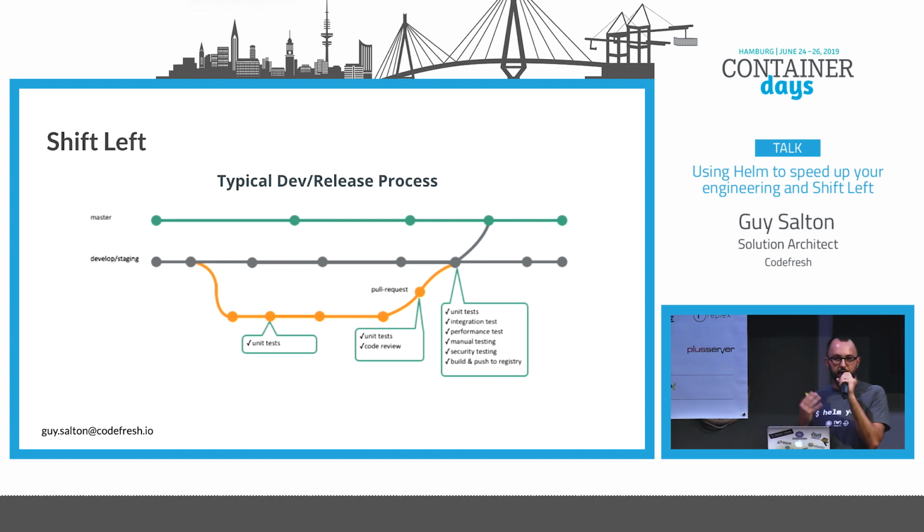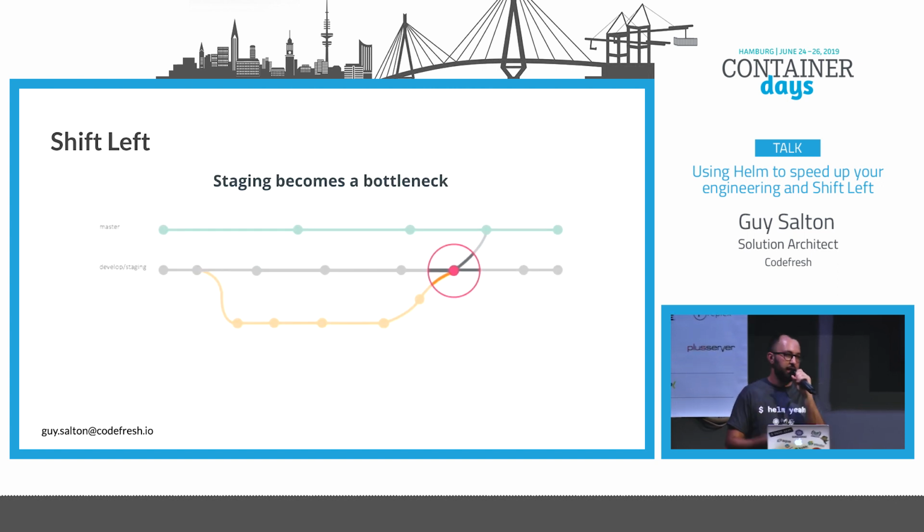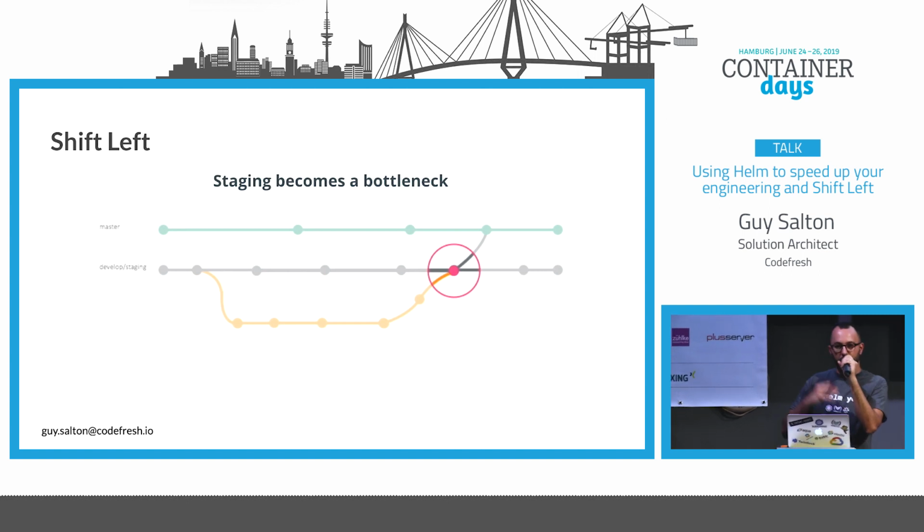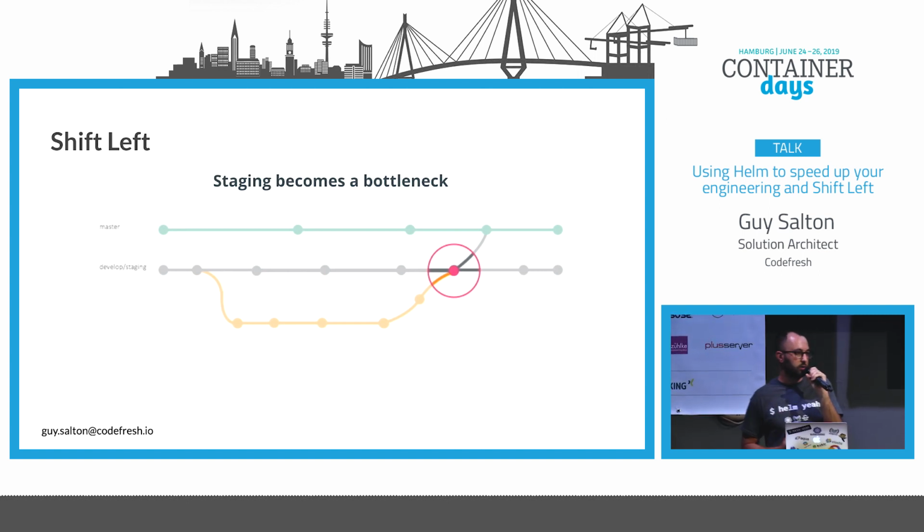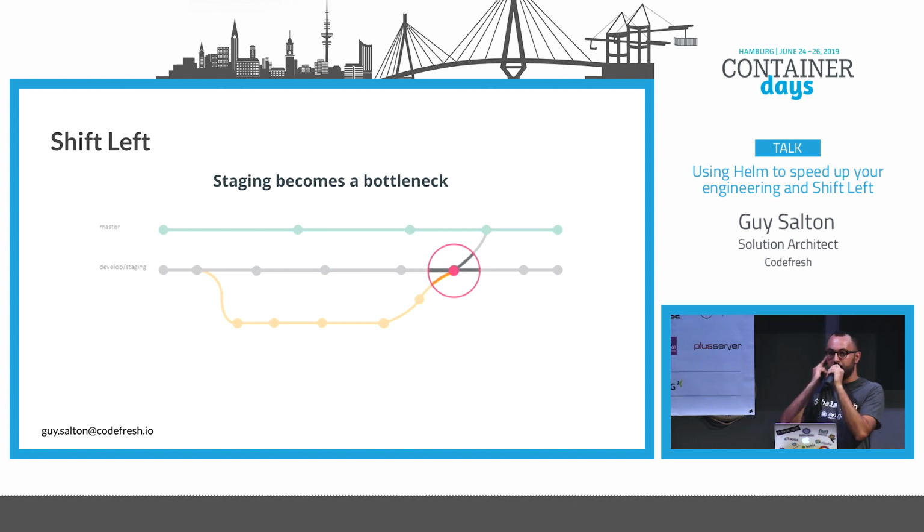And the reason that you couldn't do that earlier in the lifecycle is because you simply didn't have an environment to do so. So this staging point becomes a bottleneck where, as an organization, especially when you start growing and having more engineers and more teams, you need to be able to manage a lot of environments, or just a huge environment that everybody works on. Then you're not working on something which is clean. And it's a huge headache, and it's also very costly in terms of the code review.